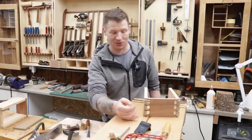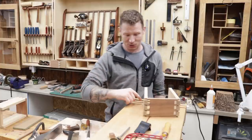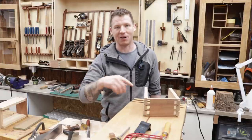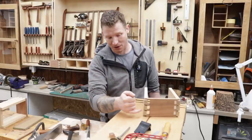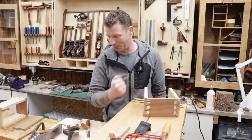Otherwise, you will see it in the front. If this was half blind or half lapped dovetails, you could take that rebate all the way out to the front. You either run it through with your plow plane or over your router table, and you don't have to worry. But because we have our dovetails exposed, we can't take the rebate all the way out to the edge because we'll see a little gap in our dovetail.